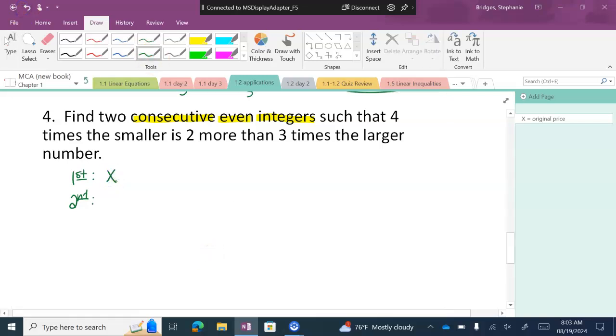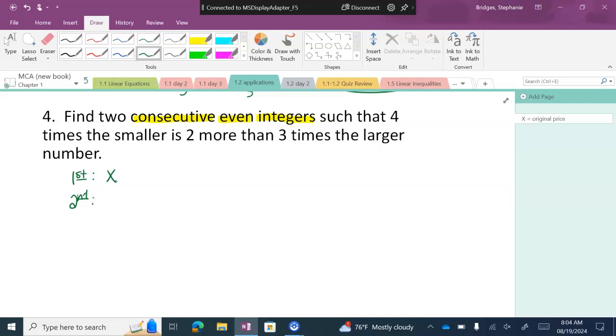But what I need you to think about is, if this were my first integer, what am I going to have to do to get to the next one? Add 2. Do I add 2 to get to the third one? And I add 2 to get to the fourth one. Let me ask you a question. What if I changed this and said consecutive odd? Would it be the same? How many am I adding from here to here? Isn't that what I added from here to here?